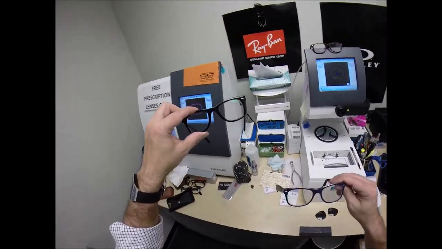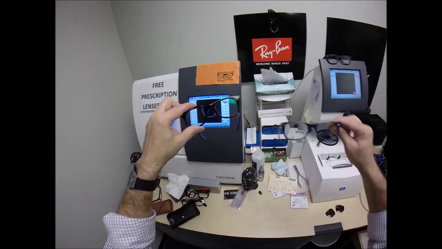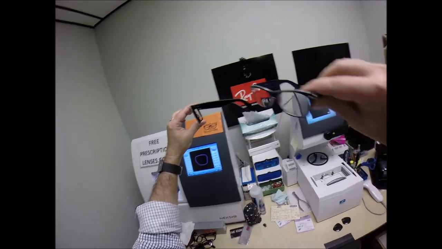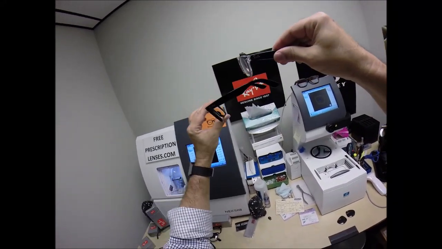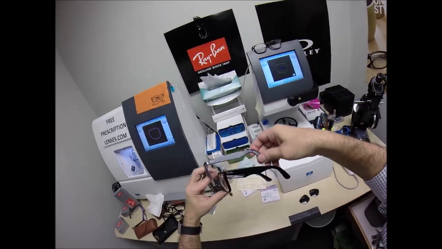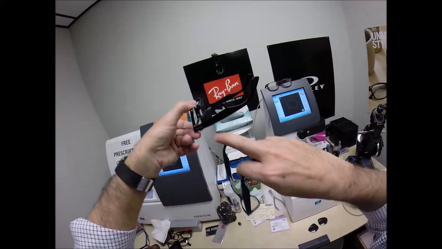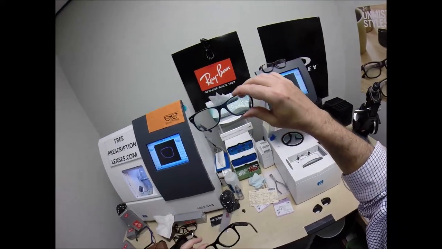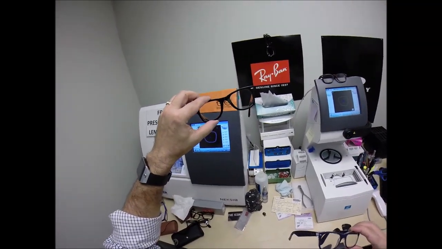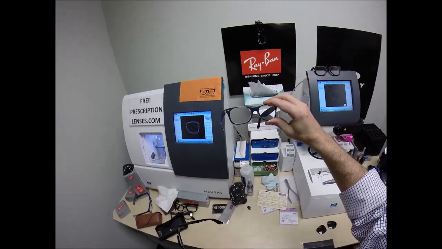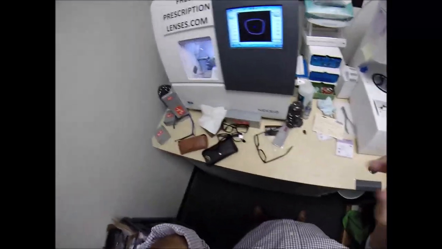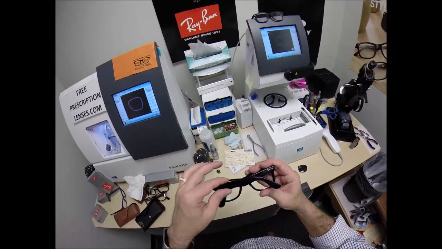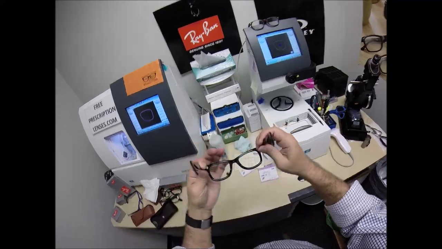Here's another good teaching moment. You have the Ray-Ban 2140 Original Wayfarer, originally designed in 1952. I'm wearing the Ray-Ban 2132 New Wayfarer, designed in 1992. This one has what's known as panoscopic tilt. Mine are more at a 90 degree angle. This one tilts in towards the cheek, away from the eyebrows. Mine is more vertical. The 50 eye size with a 22 bridge. Mine is 52 with an 18 bridge. This comes in two sizes, the 50 and the 54. The 2132 comes in three sizes now: 52, 55, and the 58 eye size.